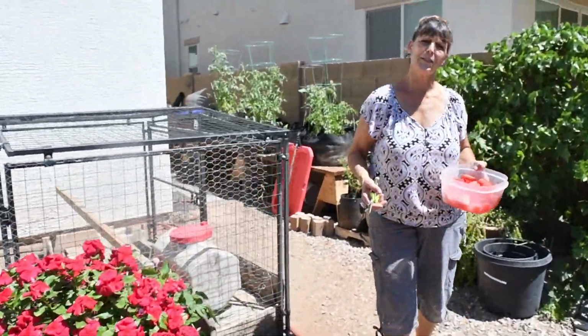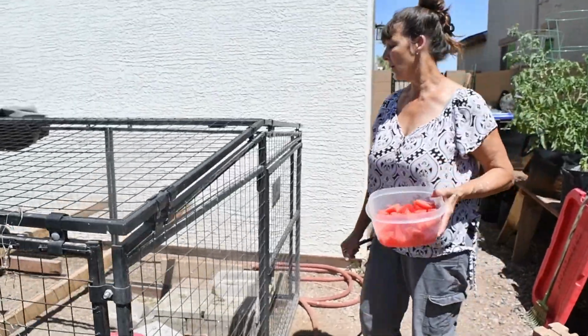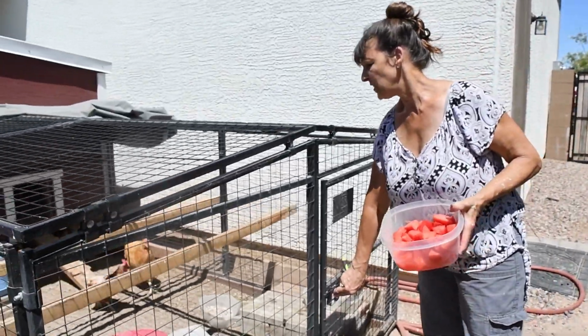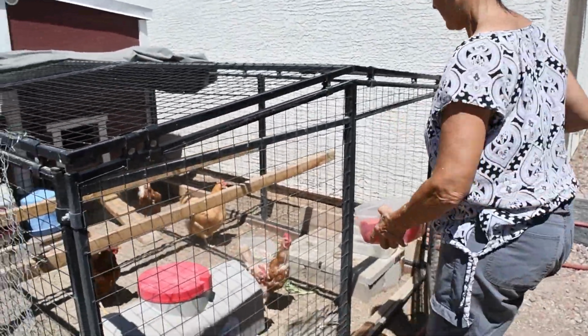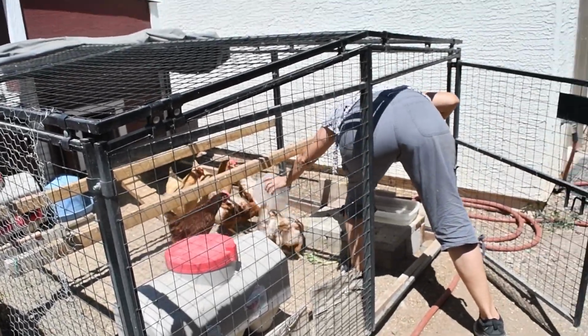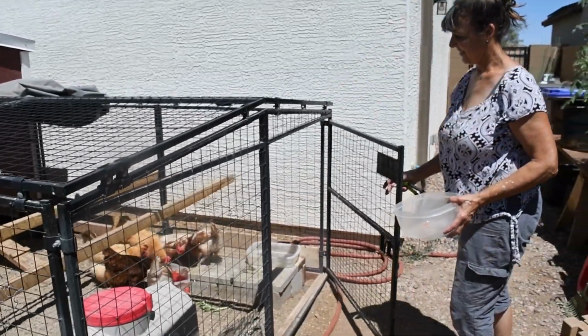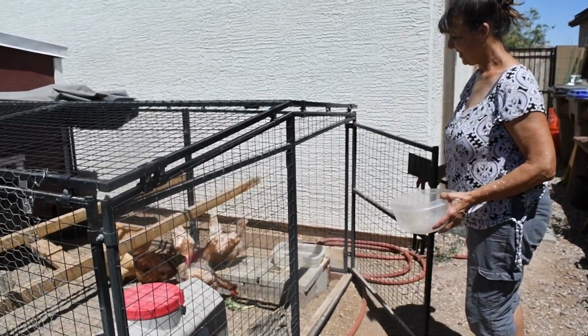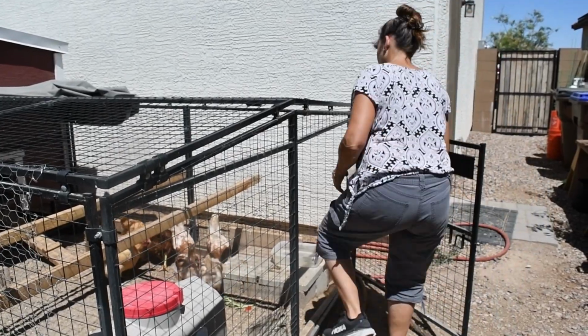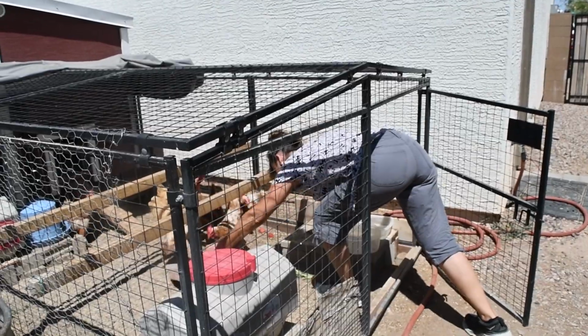Okay, so Candace looked it up, and 92% of your watermelons are made up of water. So that's a great treat for your chickens. There you go, girls. There you go. They love it. I think we'll move it more to the center. Excuse me. Excuse me. There you go.